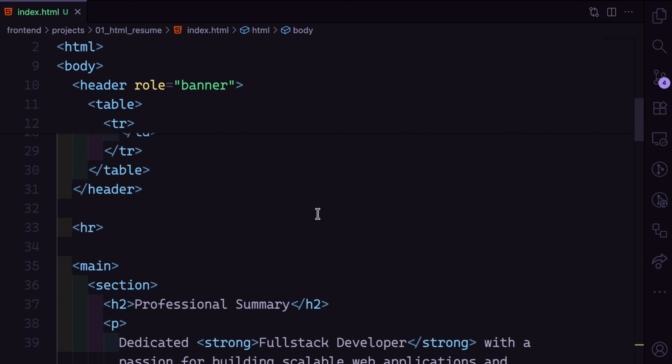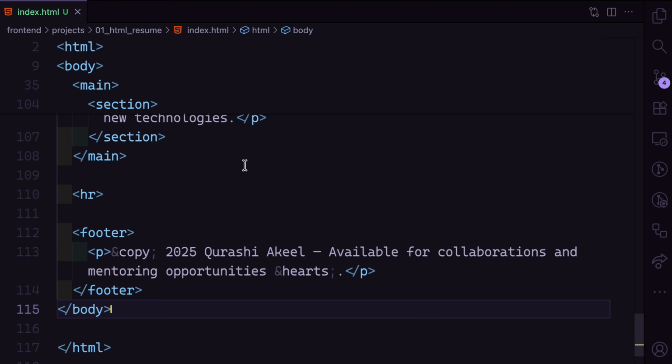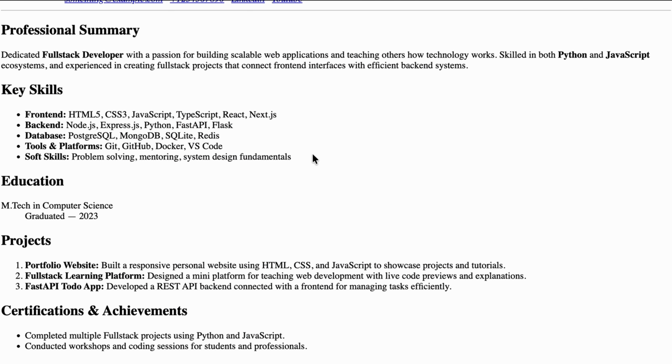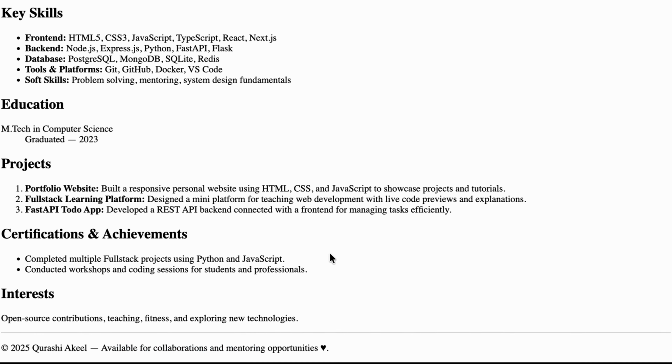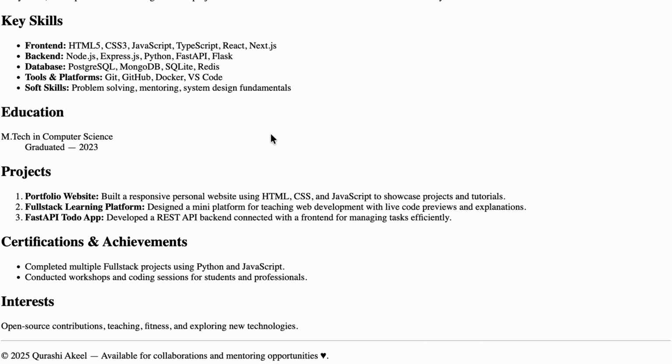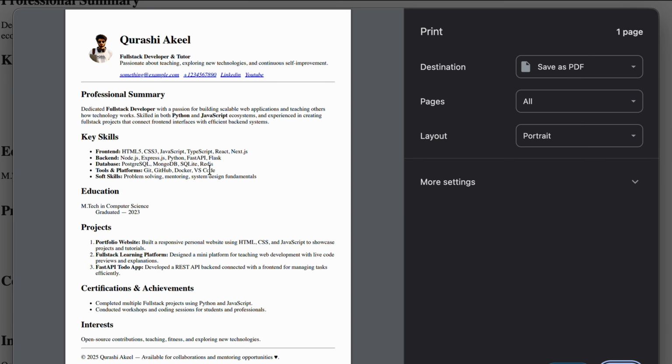So now let us see what our resulting HTML page is. For that I will go inside the browser and refresh this page, and we already have this at the bottom. If I print this page, yeah, now you can see it already looks more like this resume. And what I am going to do is save this page.